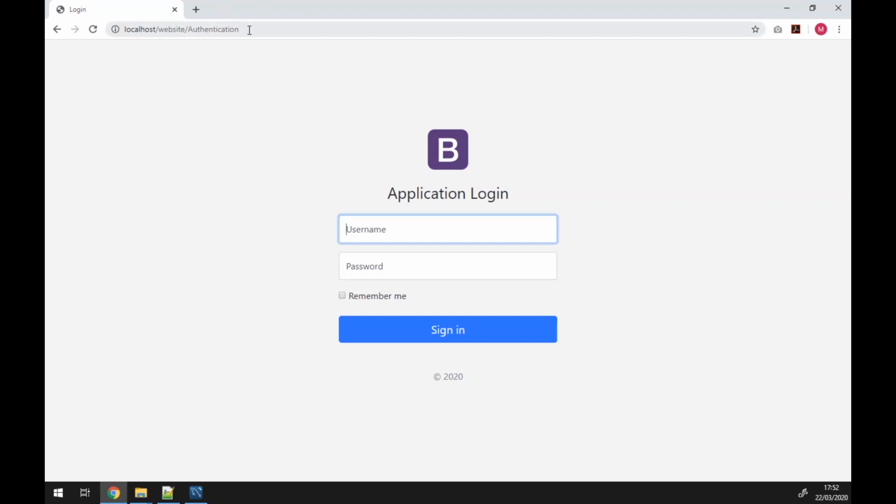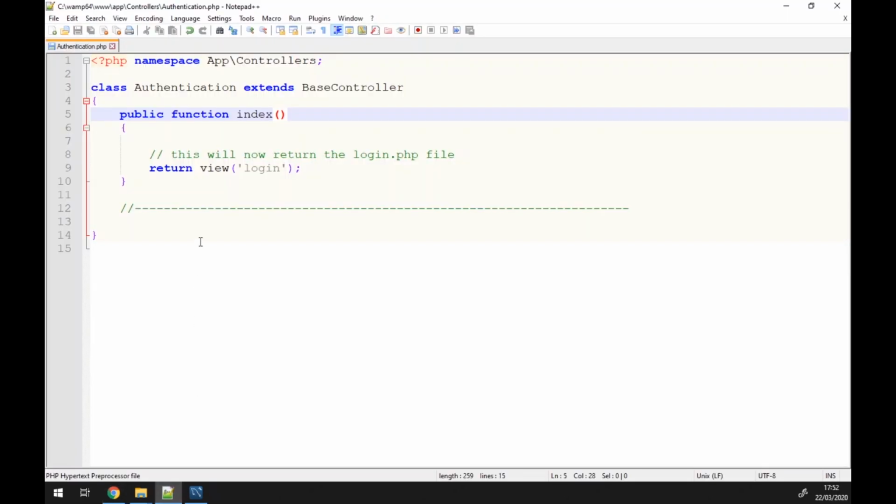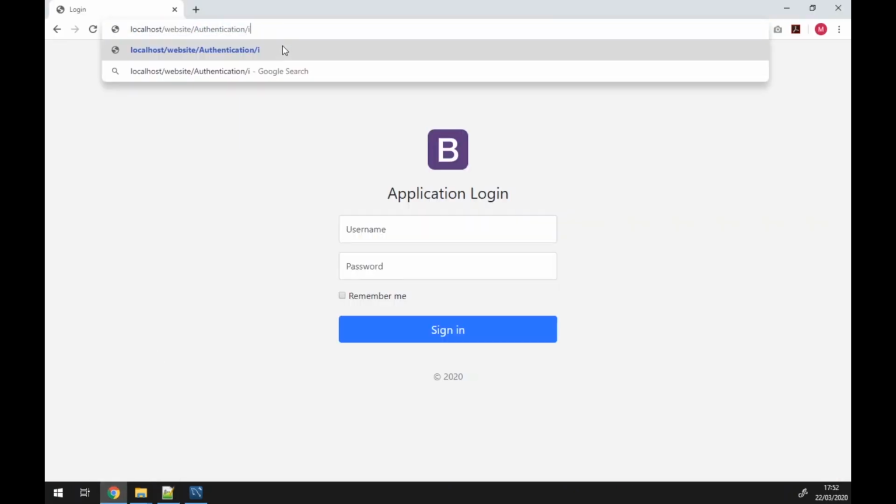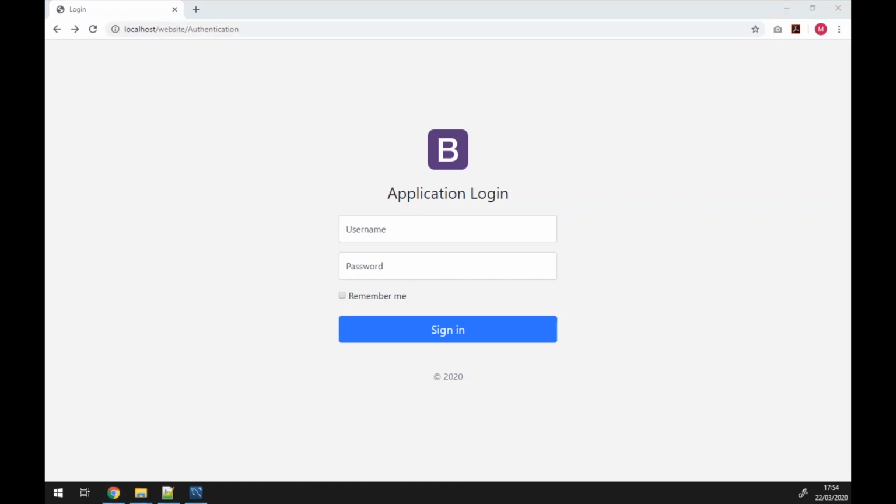Now going back to controllers, just to give you a demonstration of how these actually work. At the minute I'm in the Authentication controller, which is indicated by this bit I've highlighted just here. If I pop back into my controller code, you can see I've got a function here called index. So if I go to my browser, I'll show you how this bit works. I go into my browser and put /index.